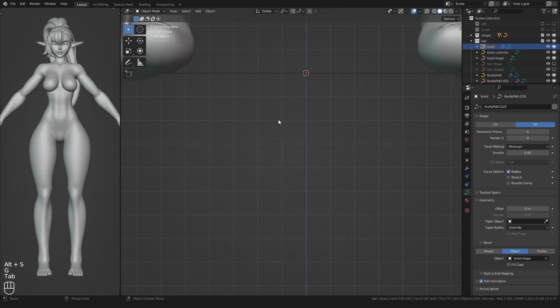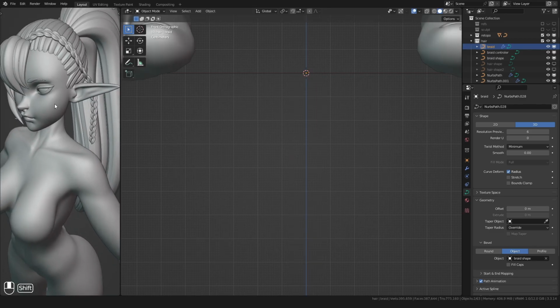Once again, making the curve smaller so that there's more segments to it.